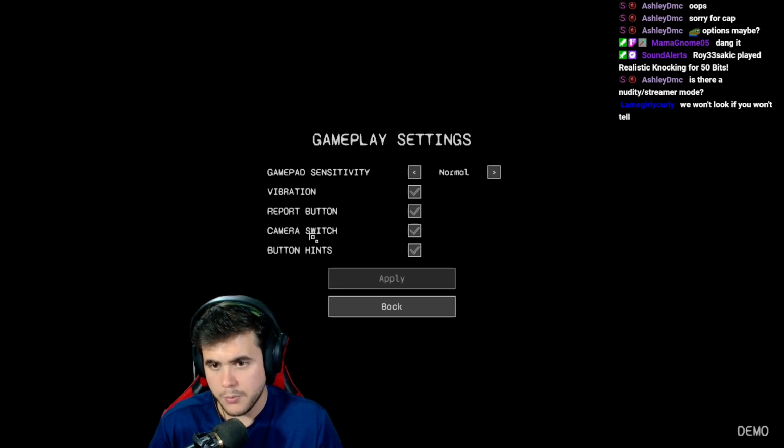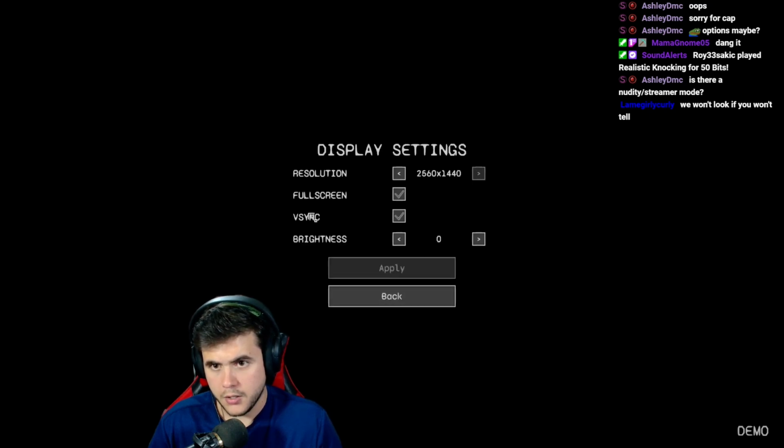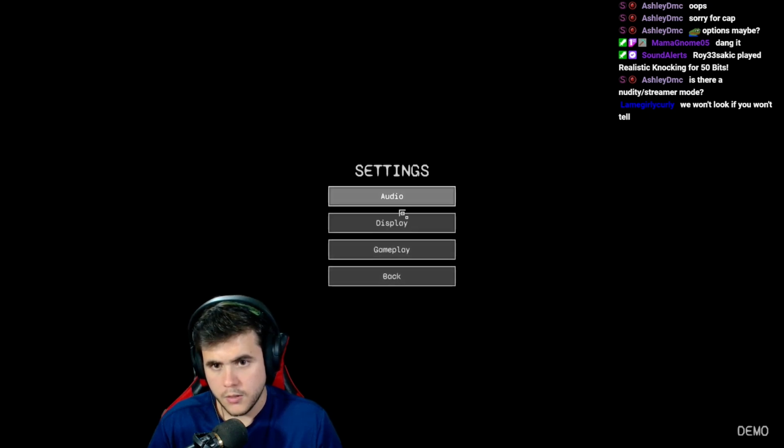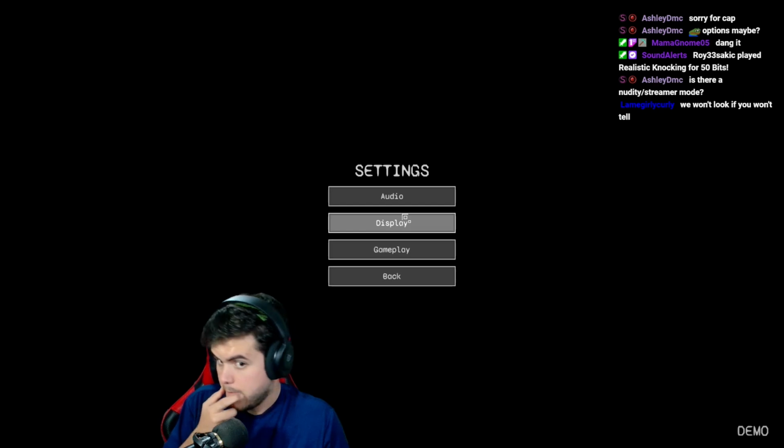Button hints, camera switch, report button, vibration, display, VSync, brightness. There seems to not be a streamer mode.